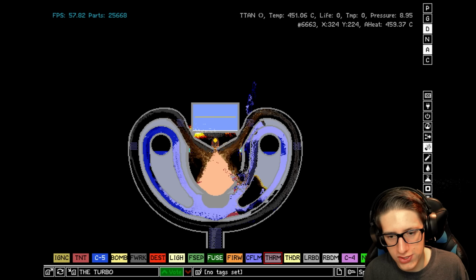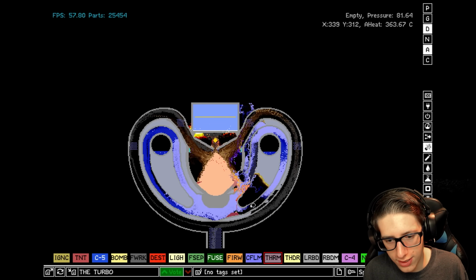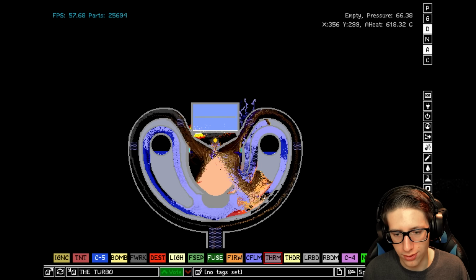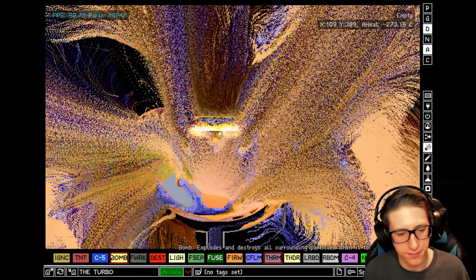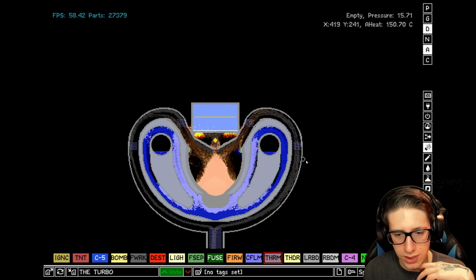This side of the loop is clearly dead, and eventually it'll run out of water, but a little bit more thermite actually going into this. It's a little bit deadly. Ooh! Yeah. Fun stuff! Big boom. Alright. Do we have anything else we can do to play with this?